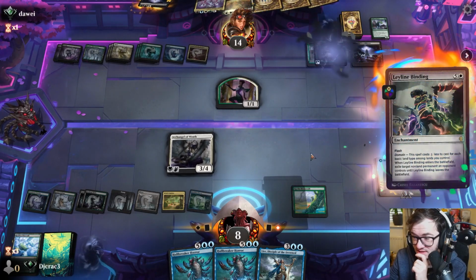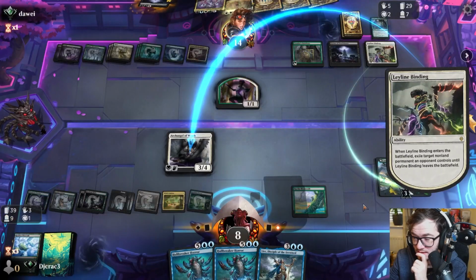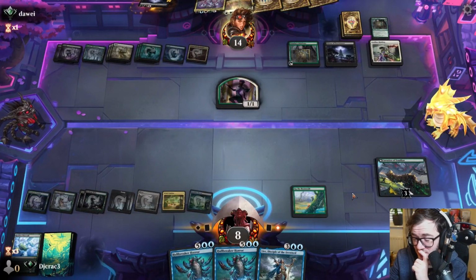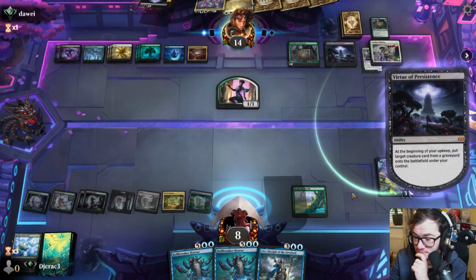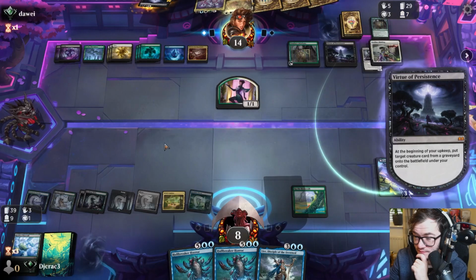1, 2, 3, 4, 5, 6, 7, 8. They play Traxa next turn. I can go Lier, Blot Out again. Great, but all this virtue going around.